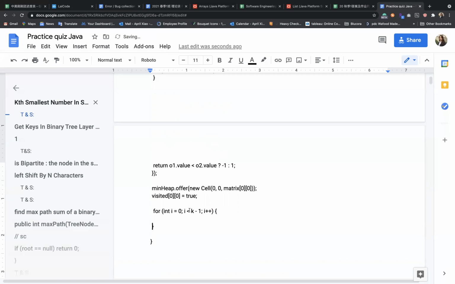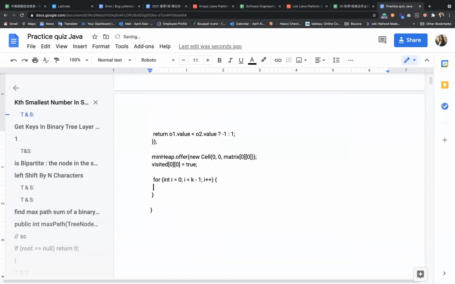What we want to do here is expand the cell. Firstly, we get a cell cur equal to min heap dot poll, and there is some information we need to check. If cur dot x, which is the row number of the cell, can be expanded, which is x plus 1 is still smaller than the input row number, and this node wasn't visited before, so we check the Boolean array at cur.x plus 1 and cur.y, and that position is not visited before.